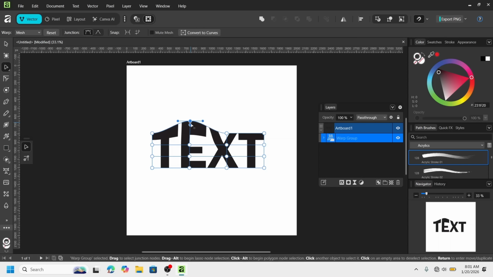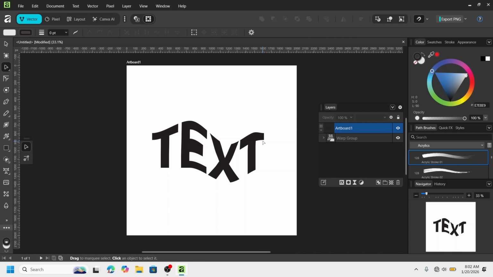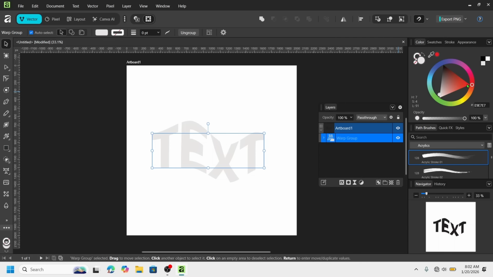You can move the node one by one or select some nodes and drag them to the place that you want. And you can also add some nodes here like this. This is the first. And if you want to change the color, click this move tool and click here on the set fill and then choose the color here.